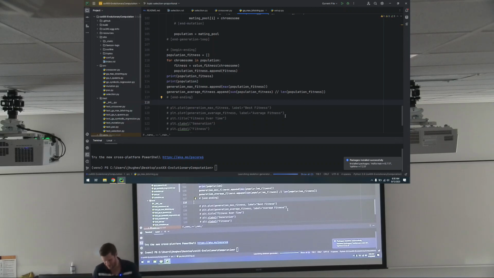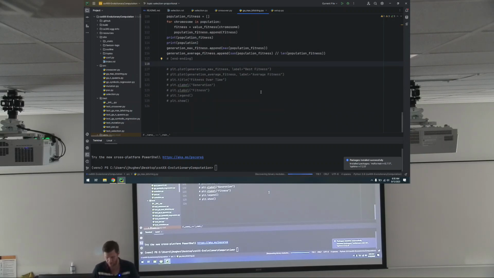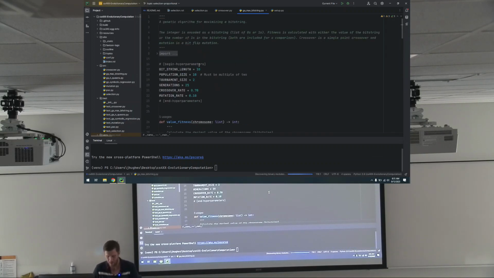All right, things are just updating. So here, first things first, here's what we're going to run it with. We're going to evolve bit strings of length 10. So the most optimal solution is a list of 10 ones. We can make this bigger.